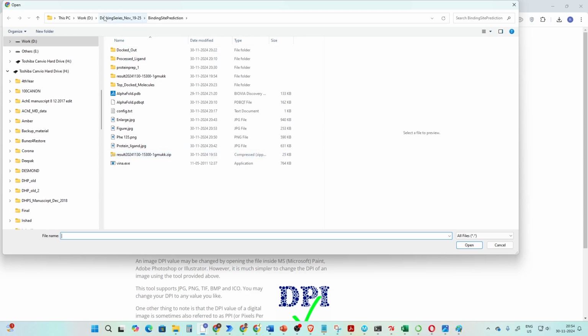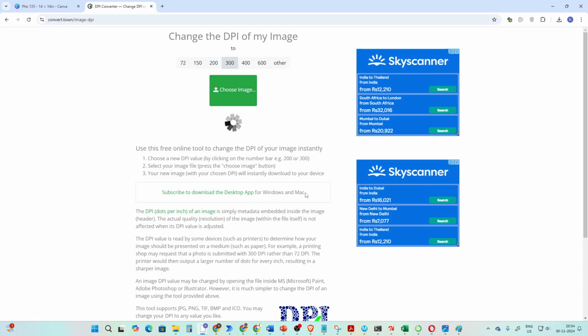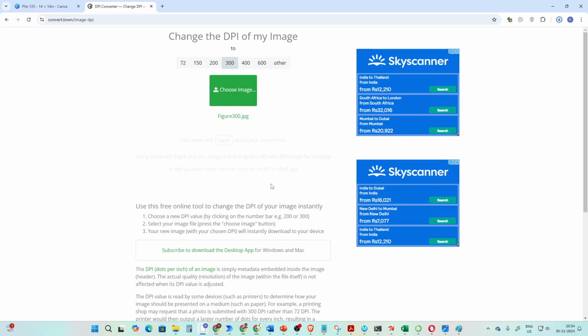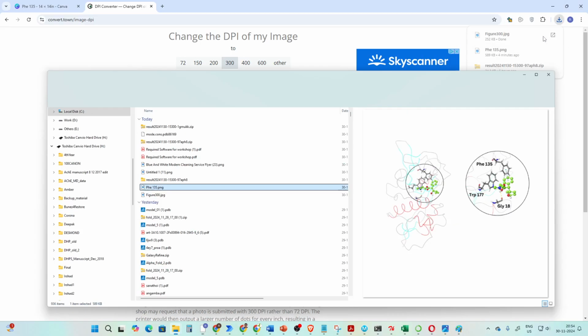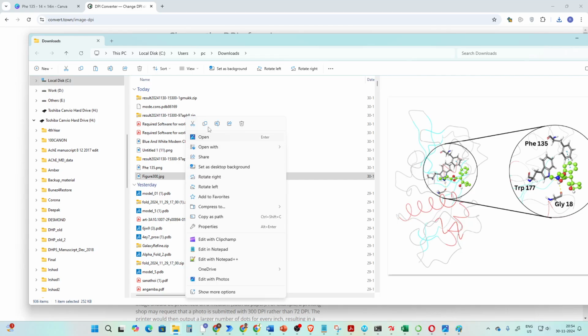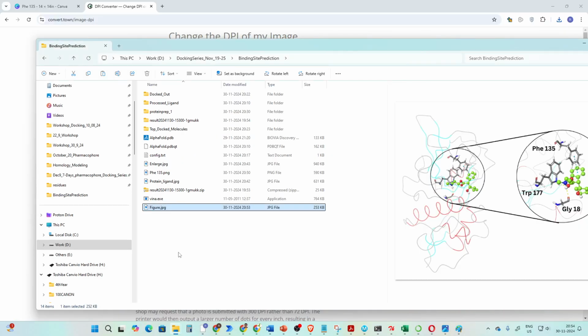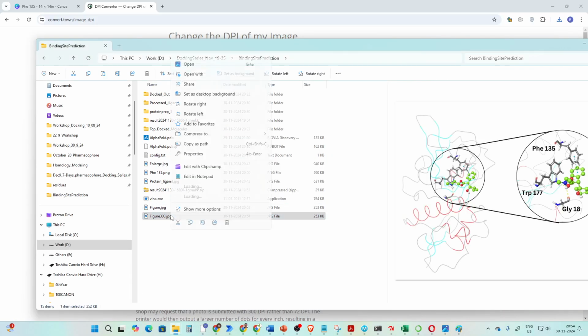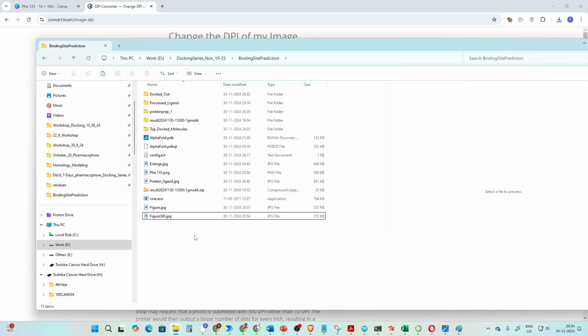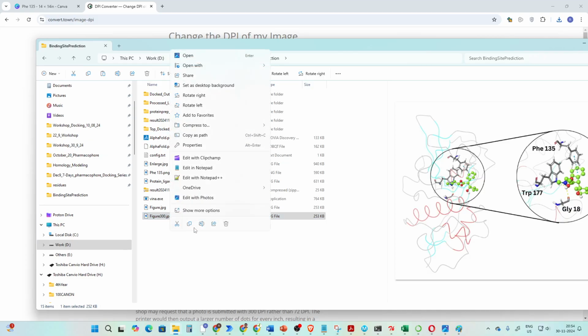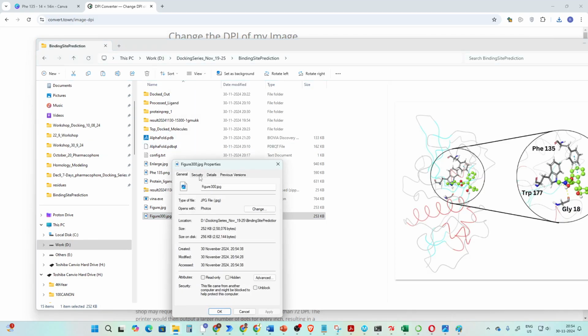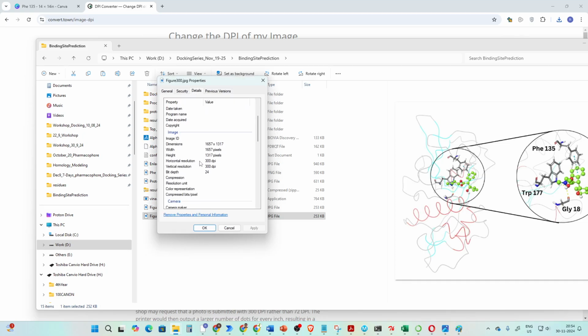Choose your figure. So this one, click open, and it's downloaded, right? So let's copy this, paste it here. Same figure, no changes, but the resolution will be increased now, so that you can submit to journals if you are looking for publication.